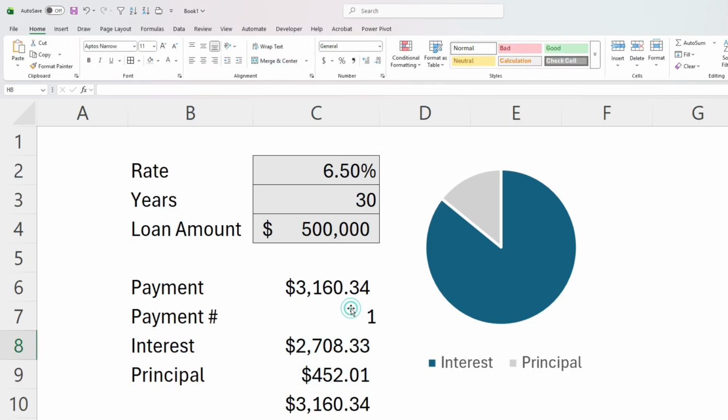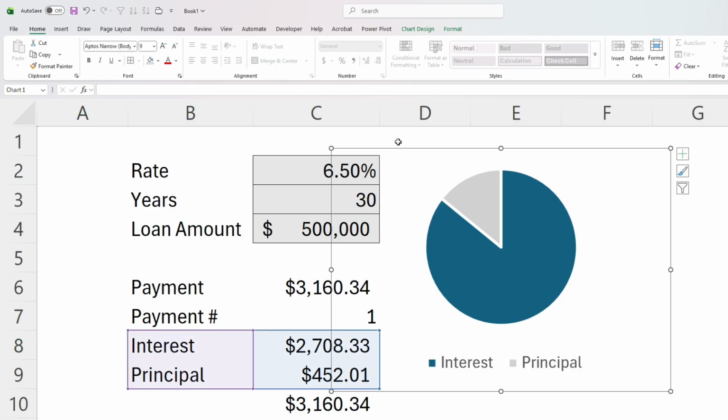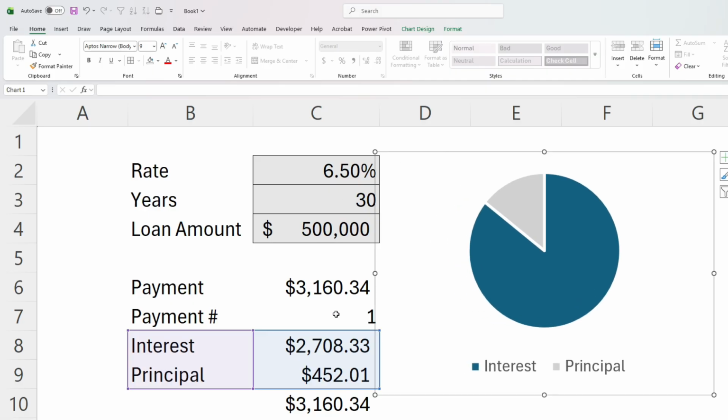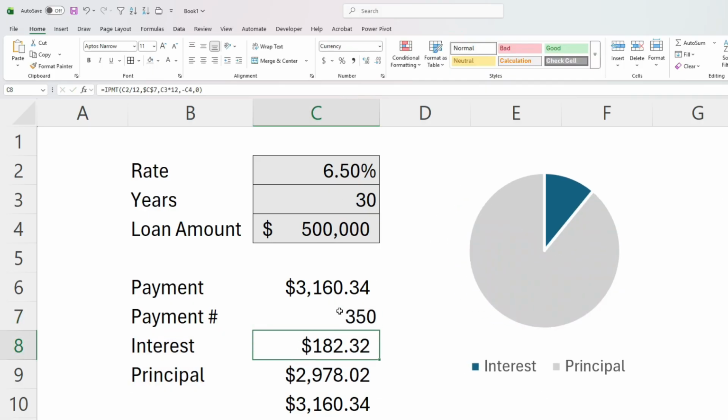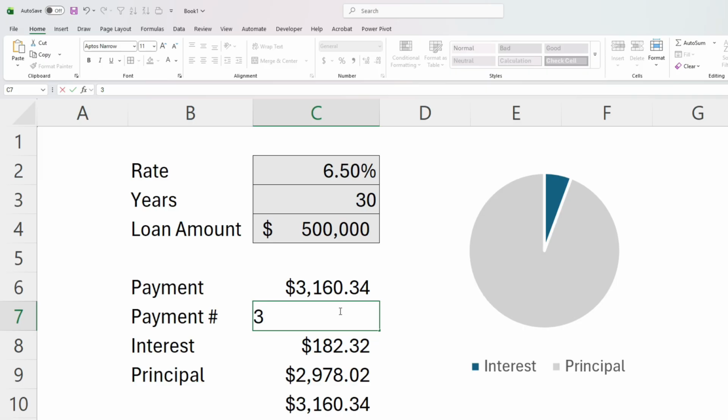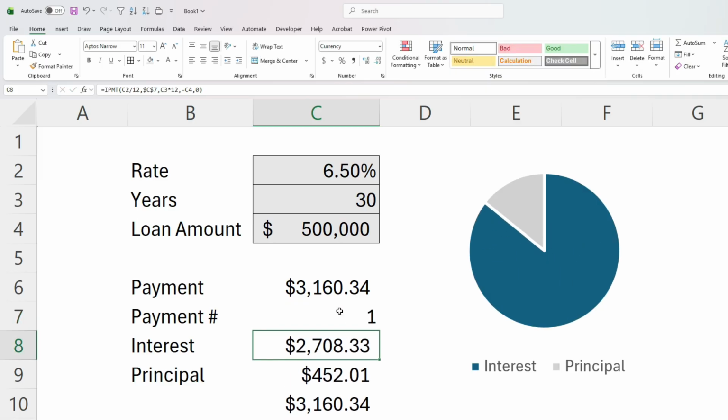So shape outline, set to no outline. And so now I can easily look at the different payments here. I'm just going to move this so I'm not accidentally clicking on it. And now if I change this, let's say 350, we can see what that split is dynamically, 300, 250. So really easy now to see what percentage of our payments go into principal versus interest. So really an optional step, obviously, just if you're curious what that looks like. But if you're looking at scenarios where you've got different interest rates and different mortgage amounts, then this can be useful in doing that type of analysis.